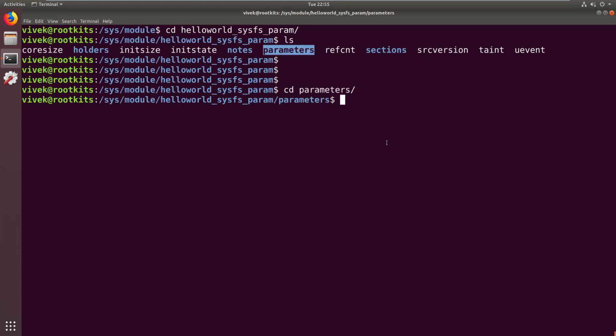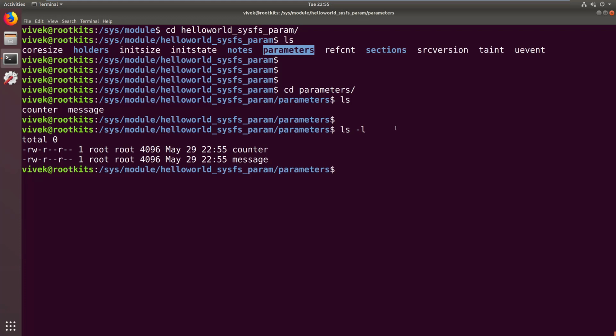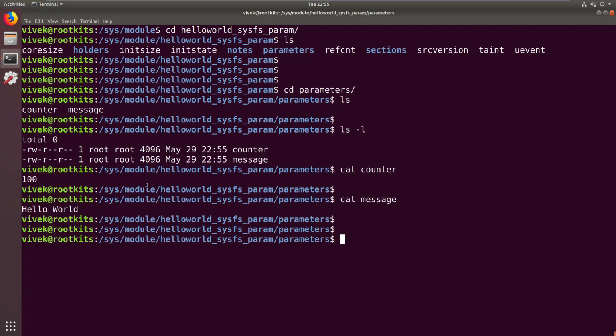Let's go inside parameters, and we would find counter and message in here. As you can clearly see, permission-wise, root has read and write both, while everybody else only has read. If I do a cat counter, I see this value is 100. If I cat message, I see the value is hello world.